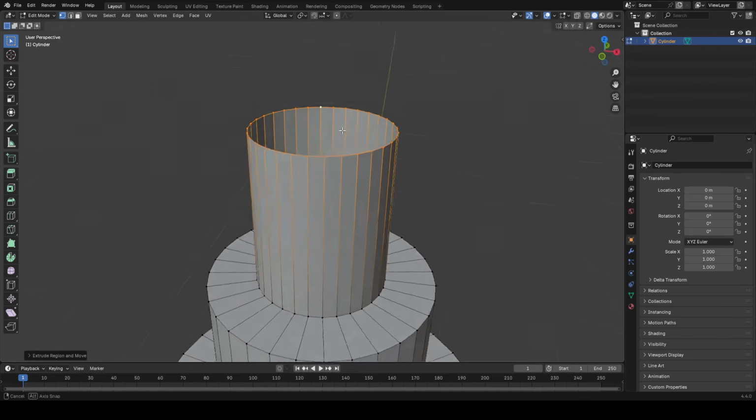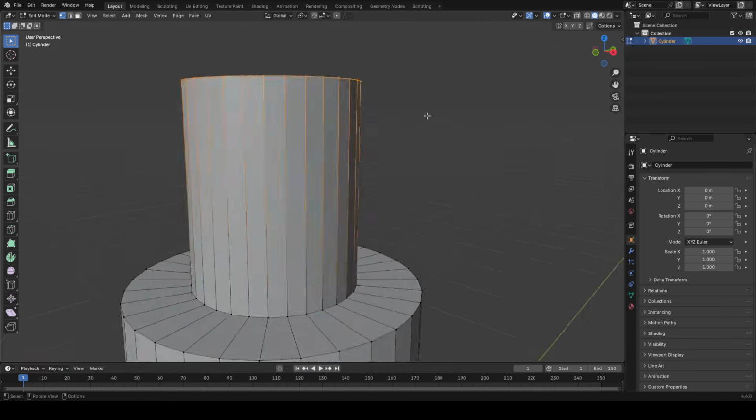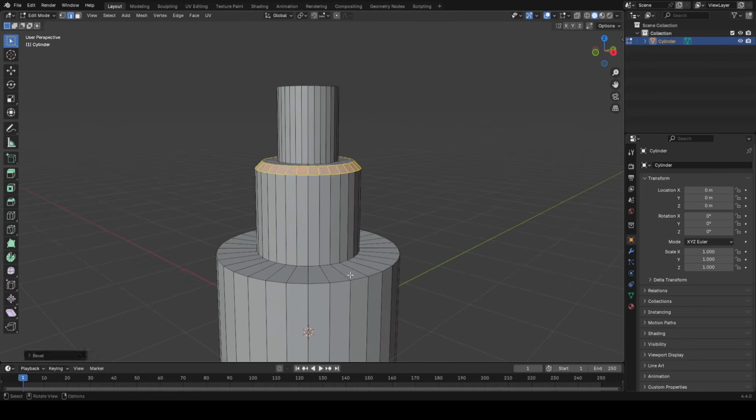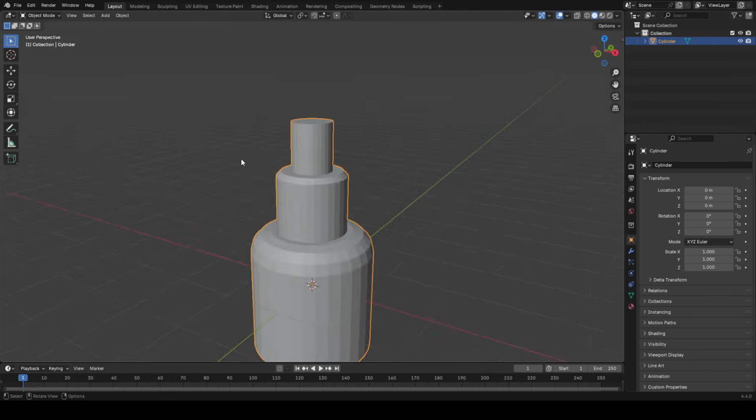And once you're done, you can hit F on your keyboard, which is going to fill between whatever vertices you have selected. So that's just another thing to know about edit mode. Very versatile and useful, and there's a million things you can do with it. But let's move on to the flower now.